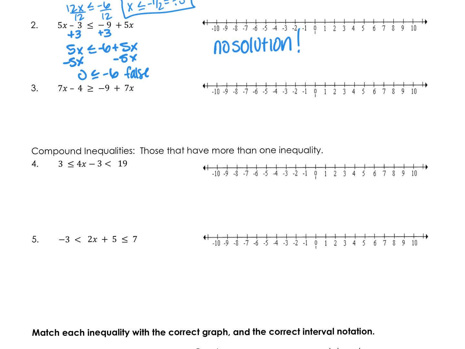So these are the most common ways you'll see your answers. Like this, you'll have an x in it when you can graph it, but if your x's disappear, you're just going to ask yourself, is it true or false? And then if it's false, it'll be no solution. So there's nothing to graph because there's no answer. Any questions on number 2? All right, solve number 3. Solve for x.